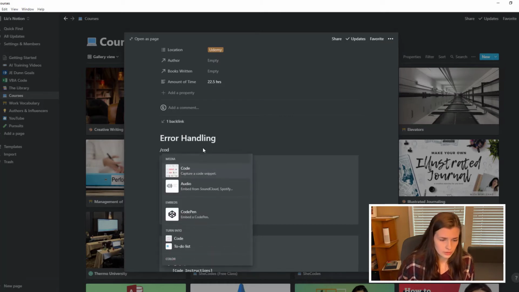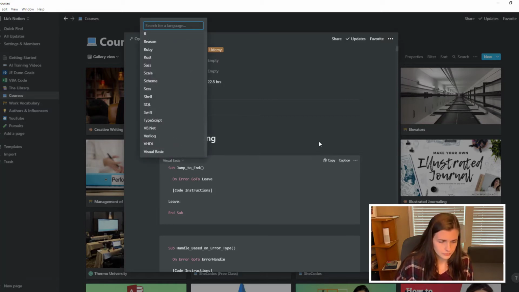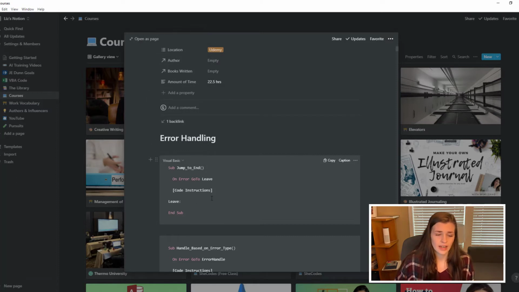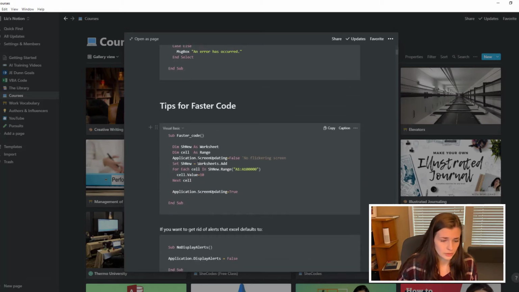So how I took notes was, if you do /code, you can get like a coding block here, and then, so let me just delete that. Oops. Control-Z. So then you can pick your language. So I just did Visual Basic. And then you can code within here, and then you can copy that into an Excel. My thing is I didn't want like a ton of Excels. I just wanted notes. So I did all my note taking in Notion here, but it works perfectly because it knows the language, and then it like highlights certain things, it makes things different colors.